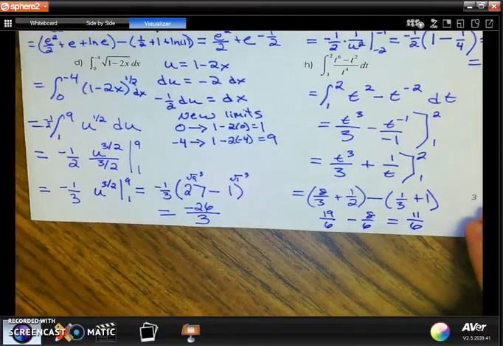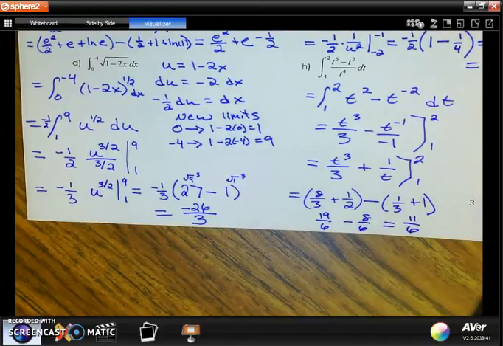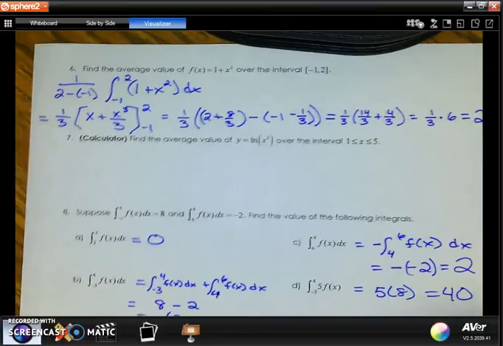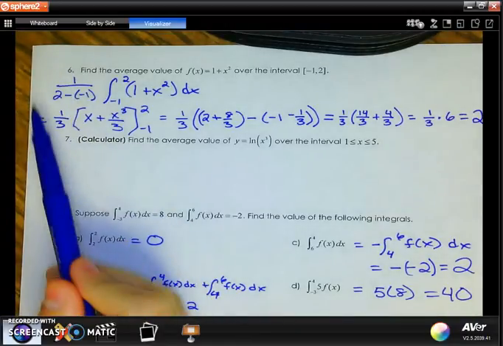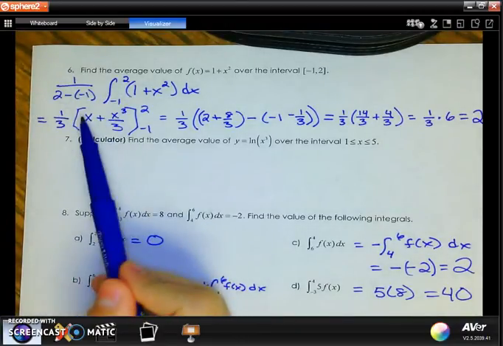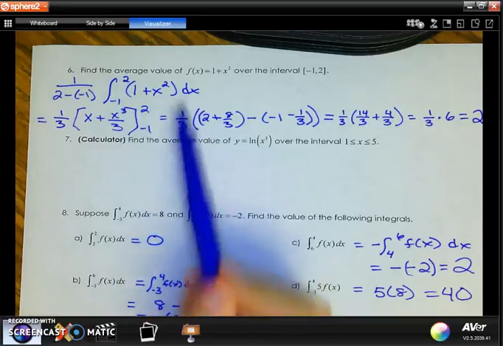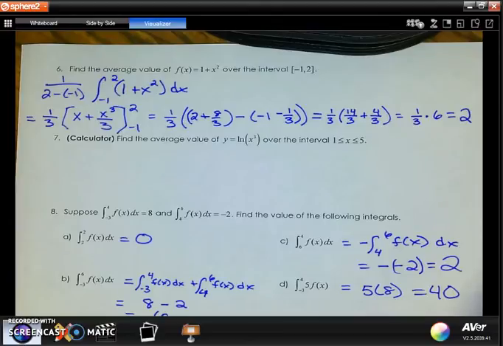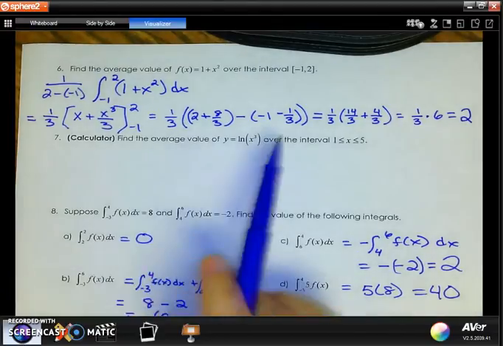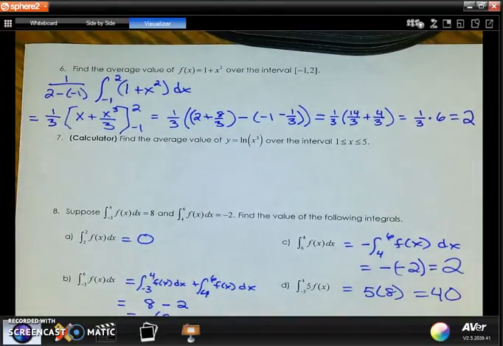Okay, so go ahead and check your work on those before we get into the last page. Okay, so this is the last page here, and let's talk about average values. So remember, the formula for average value is 1 over b minus a, the integral from a to b of f of x dx. So in that first one, that's what I did there, and you're just plugging in. Just watch your fractions. You can get tangled up in theirs, but you get an answer.